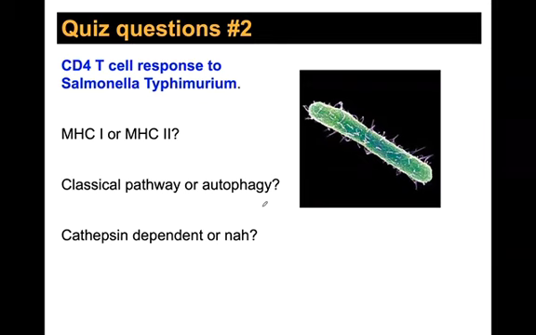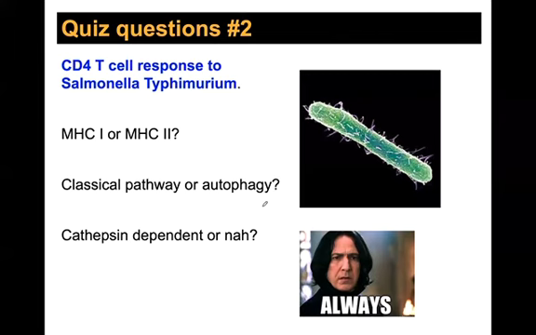Now, is this cathepsin dependent? Okay, so I see people responding, yes. Well, absolutely. In order to degrade these, you need cathepsins. And in fact, even for the other pathways of autophagy, you still need the cathepsins so that you can degrade the proteins. If you don't have those, it'll just be a big chunk of protein and you can't present it on the MHC2. Okay, we're all doing very well so far.